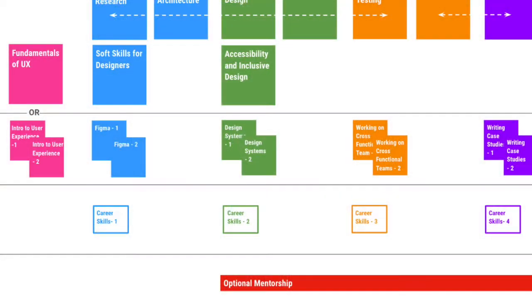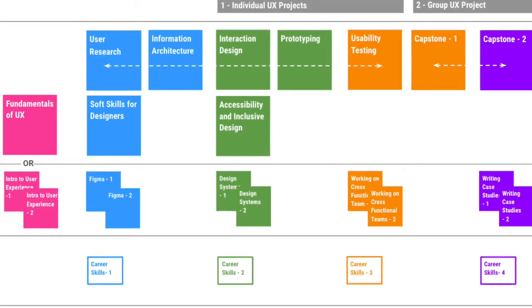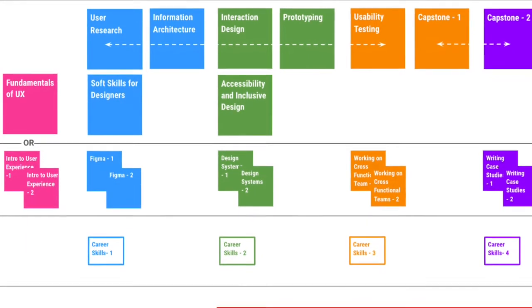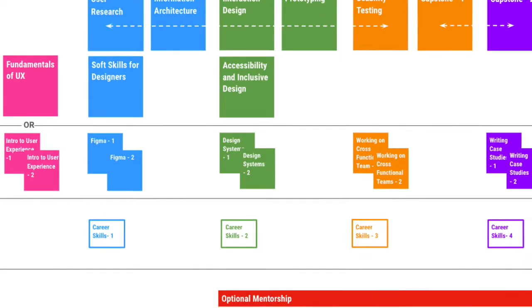The smaller squares are workshops. Those typically happen on Saturday mornings, Pacific time, and you'll notice that they're paired. This means that they are running consecutive weeks, a 2-part workshop, 3 hours each part, a total of 6 hours. Now below those workshops, you'll see some outline rectangles. Those each represent a 90-minute career skills talk. There will be at least one of those every quarter, probably more, and those are designed to help you prepare for your job search at the end of the program.